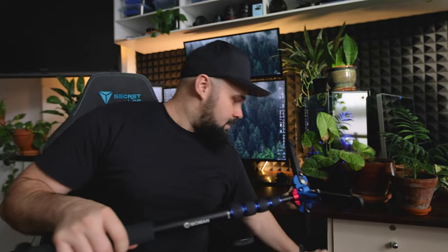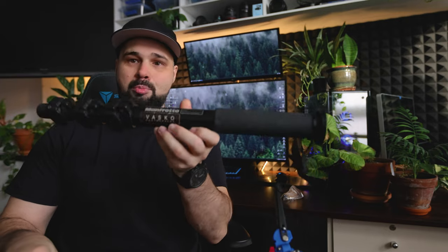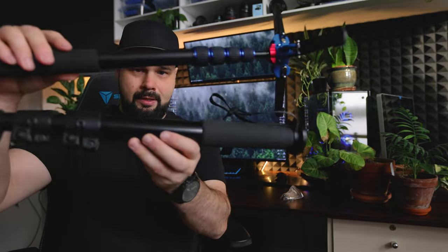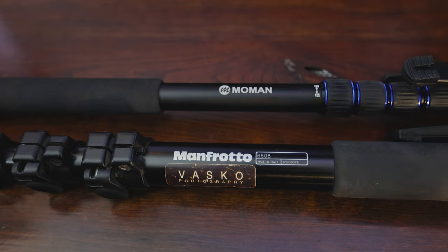And just for reference, this is the monopod I've been using for the last, I don't know, 7-8 years. This is a Manfrotto 680B monopod, and it's held up really well. I like it, and we're gonna test it out against this. So we're gonna see which one, well, I don't wanna say which one's better, but we're just gonna look at them and compare them. But you can see on the Manfrotto, it's a lot girthier. It's a lot thicker, it feels a lot heavier too. So we're gonna see if this one can support the weight that this one could support.